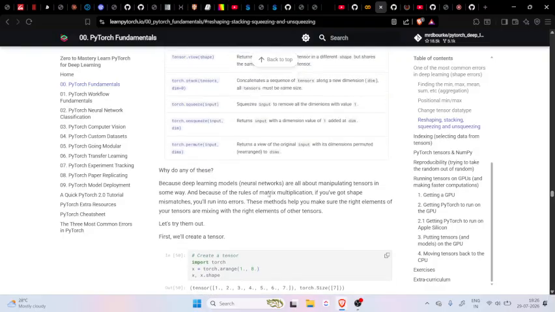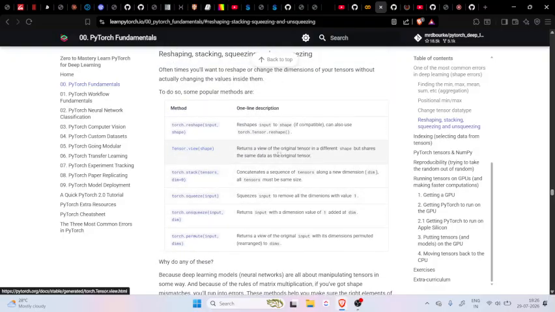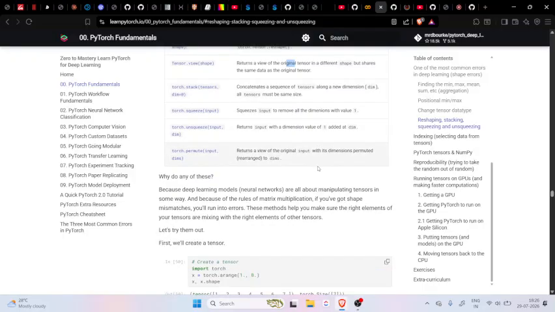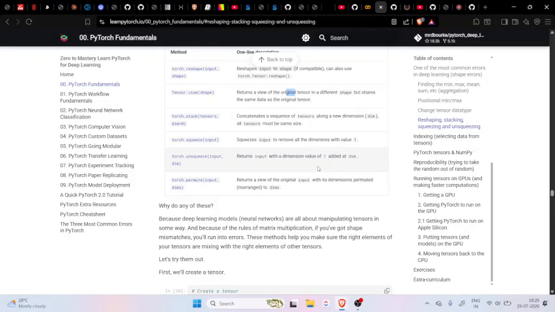The next thing you can do is change the view. The view is going to give you the same data, but it's going to change the shape. It's going to rearrange your elements such that, suppose you have a tensor containing 12 elements, you can represent your 12 element tensor as a 3 by 4 matrix, or as a 6 by 2 matrix. So you can refactor things, shuffle things around, and change the shape of your tensor. So that's what view is for.